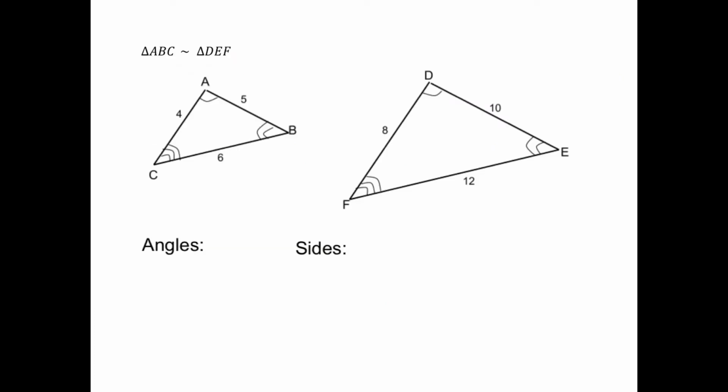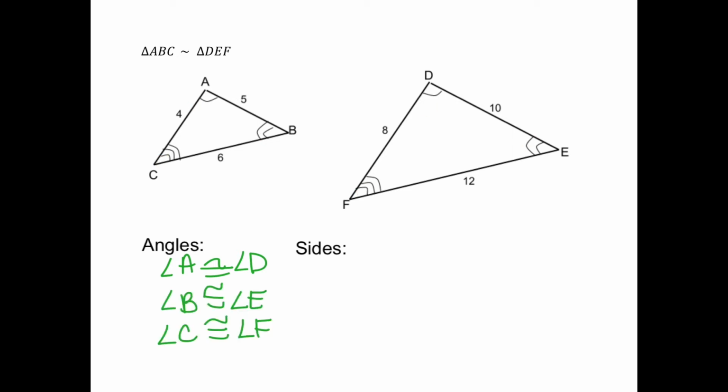So let's take a look at these two triangles. This statement up top says triangle ABC is similar to triangle DEF. So let's see what that means as far as these measurements are concerned. Notice that the angles marked congruent are angle A is congruent to angle D. And again, we're just using these congruency tick marks. We have a single arch, and then angle B will be congruent to angle E, and angle C is congruent to angle F. We are very familiar with these markings for congruency.